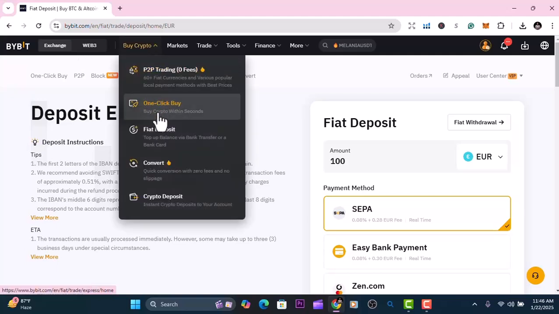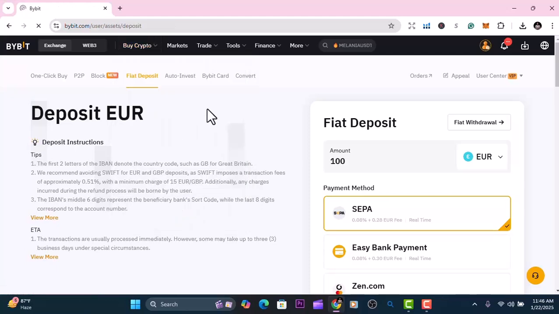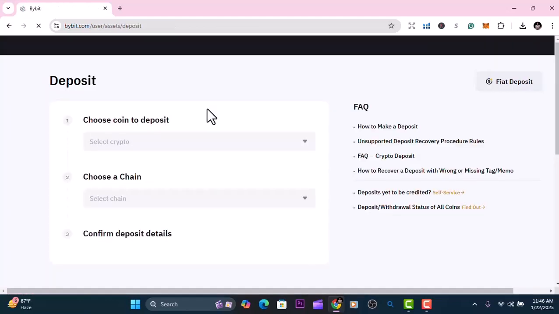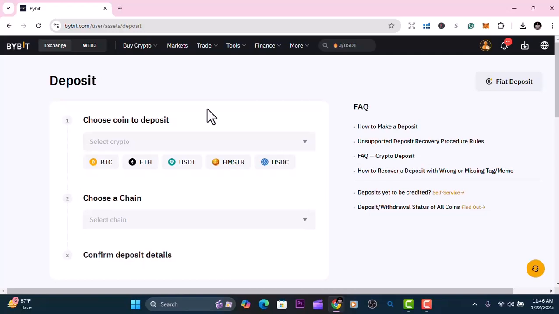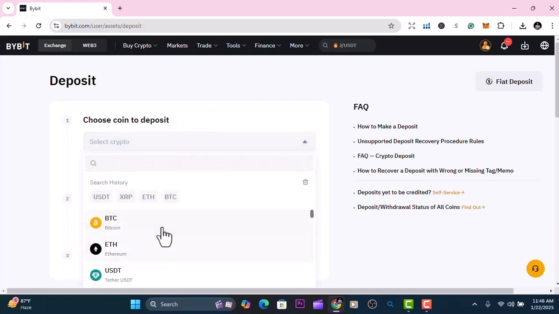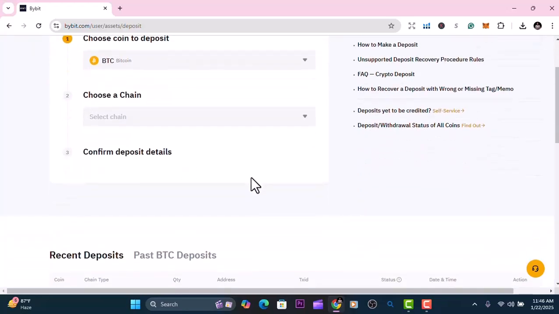There's another way you can use, which is crypto deposit. You can deposit your funds via crypto. Maybe you have BTC on your Trust Wallet, or you have USDT on Binance. You can transfer that to this. All you need to do is let them know what you are going to send and which chain.